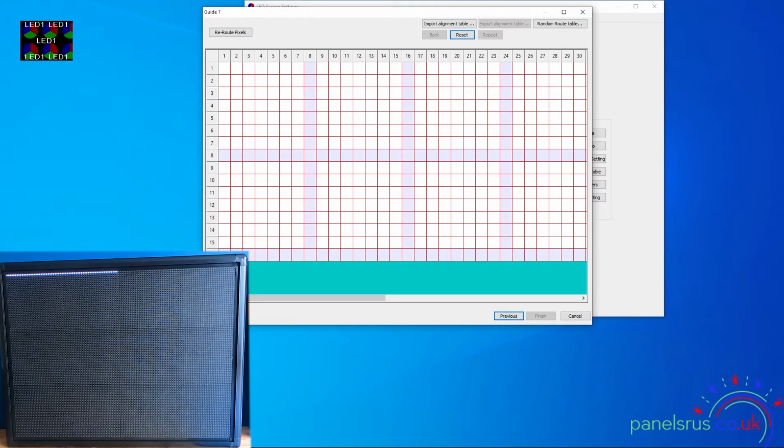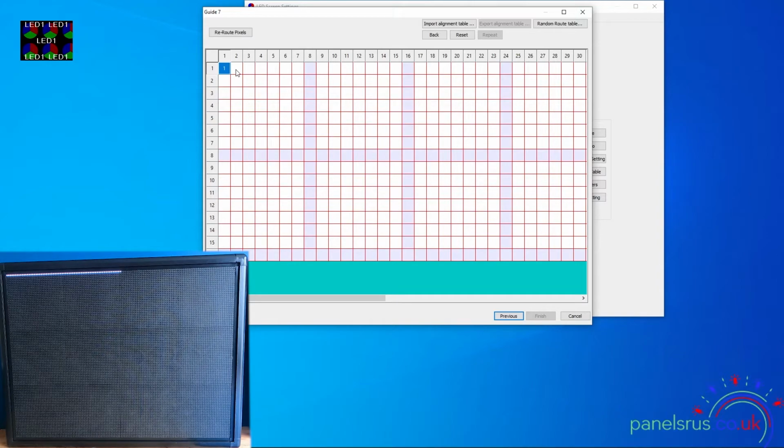So the very first panel on output 1, which is the top right panel, we can see that we've currently got 1 pixel flashing. So we need to check pixel 1.